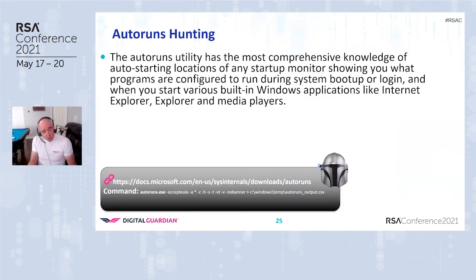Autoruns hunting. We talked a little bit about that in my earlier example when you're looking at the autoruns key. But let's say that you don't have Sysmon deployed, or you don't have any sort of endpoint detection and response type tool recording all this telemetry. Who cares, right? You can be proactive and still go out and look at what is actually executing out of the autoruns directory. So Autoruns from Sysinternals tools is a fantastic tool.